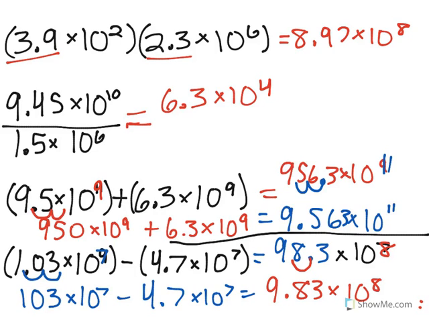So at this point, you've now had lots of examples of doing computation with scientific notation. All the computation with scientific notation relates to the skills that we learned with our operations with exponents. Except for the adding and subtracting, we had to be a little creative to make sure they were quote-unquote like terms, so they had the same exponent on the tens. Good luck, guys, and let's move forward and take this to the next level.